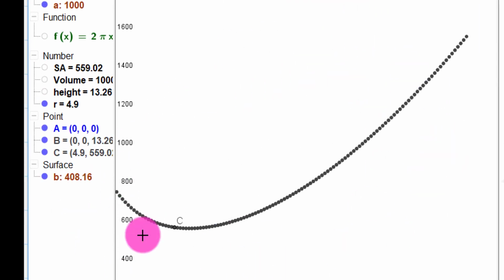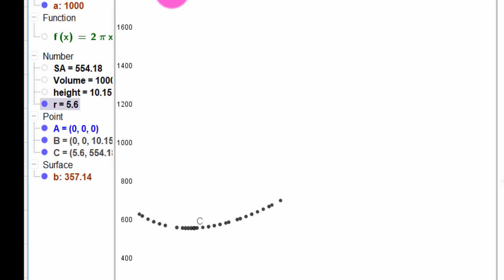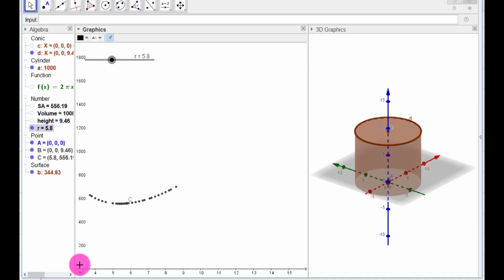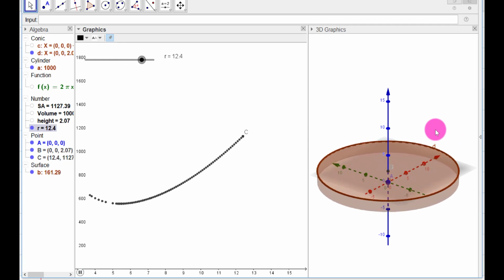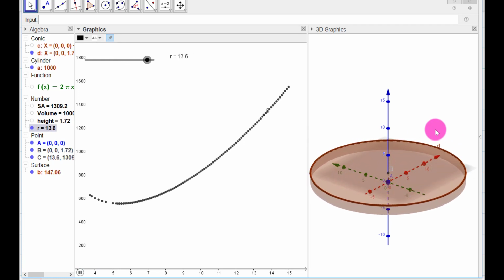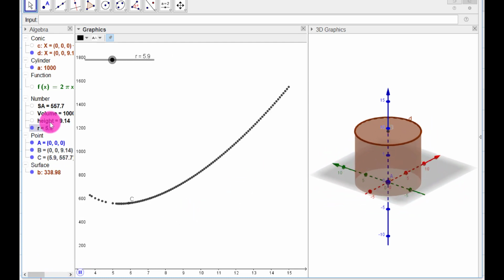So this graph over here on our left shows the surface area of this. We said that the surface area is the smallest when r equals 5.42. So let's take this down to 5. And 5.42, whoops, 5.42 is about right here. And this looks like it's at the bottom of the curve. So this is another way to visualize really what's going on with the cylinder changing radius and height. Remember, the radius and the height have a relationship with each other: when one gets bigger, the other has to get smaller to maintain the same volume.